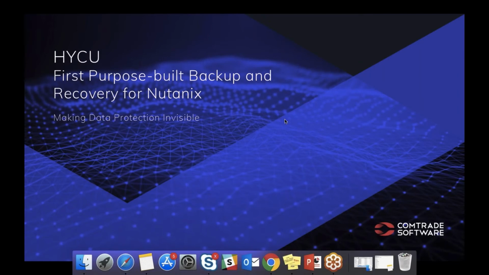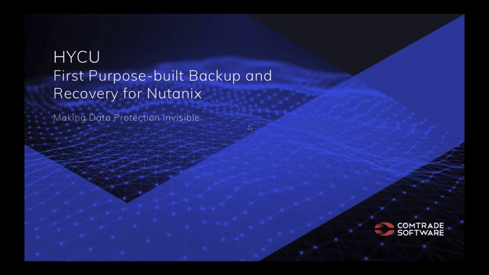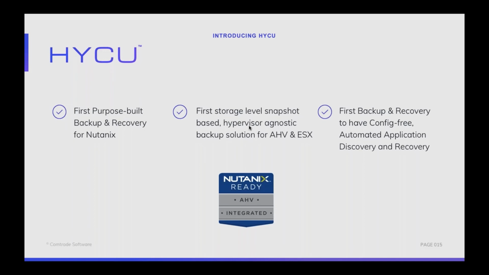I'll be very quick. As Mark said, Nutanix provides a fantastic platform. Now the question is that HYCU was the first purpose-built backup product for Nutanix. So when people ask us, what's special about HYCU? First, it's purpose-built. Second, HYCU was the first product which leverages the Nutanix storage level snapshots and creates a hypervisor agnostic backup for both AHV and ESX. So the first product which can leverage storage level snapshots for any hypervisor which you are currently using.